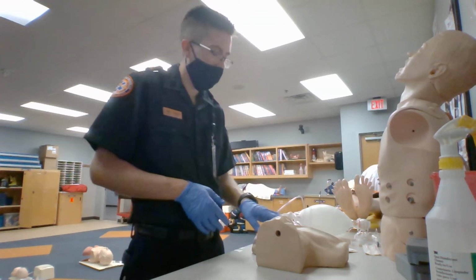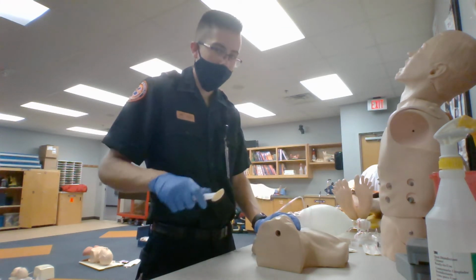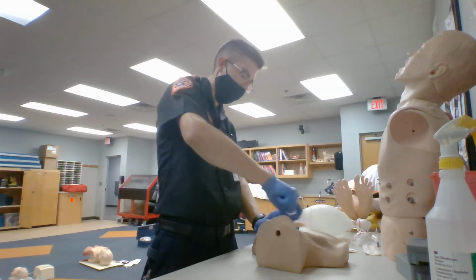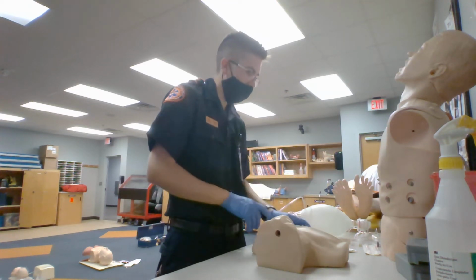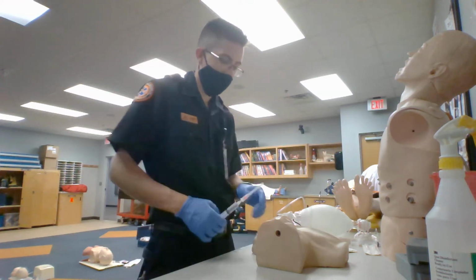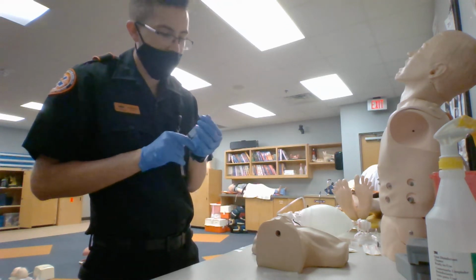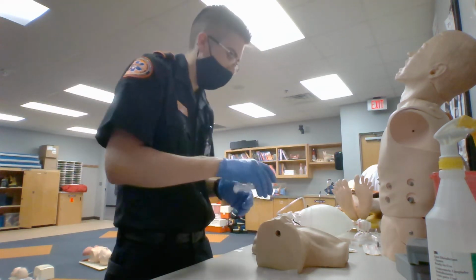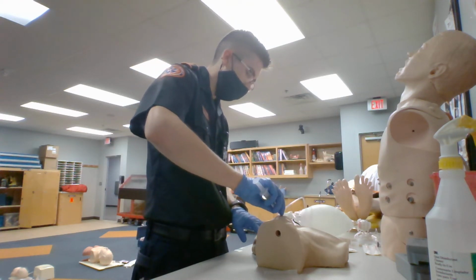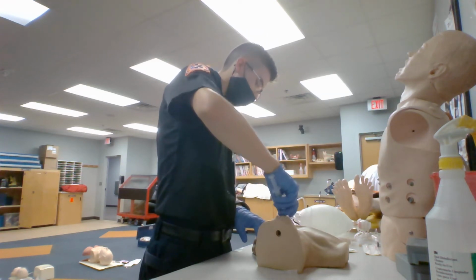So I'm going to come over and find the cricothyroid membrane. Once I find it, I'm going to take my cleaning solution and clean around the cricothyroid membrane. After I have done that, I'm going to remove my needle cap, inspect the IV for any burrs or anything. Once I have done that, I'm going to go at a 45-degree angle, and then I'm going to insert my catheter.